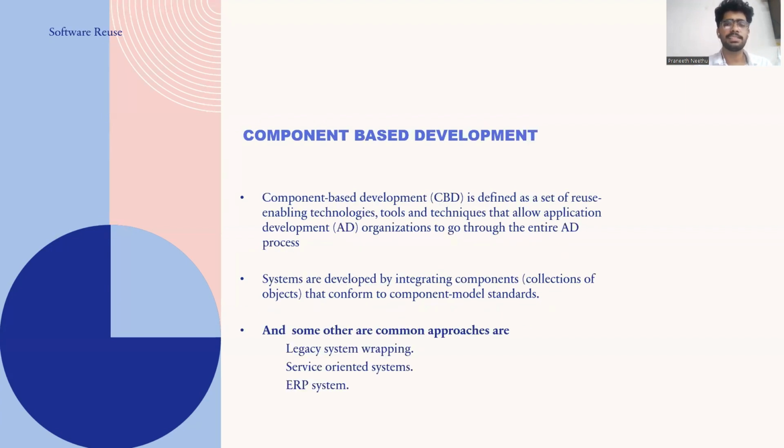Next, component-based development. The component-based development is defined as a set of reusable techniques, tools, technologies that allow application development organizations to go through the AD process, that is application development process. Systems are developed by integrating components, that is collection of objects that conform to the component model standards. Some of the other approaches are legacy system wrapping, service-oriented systems, ERP system.